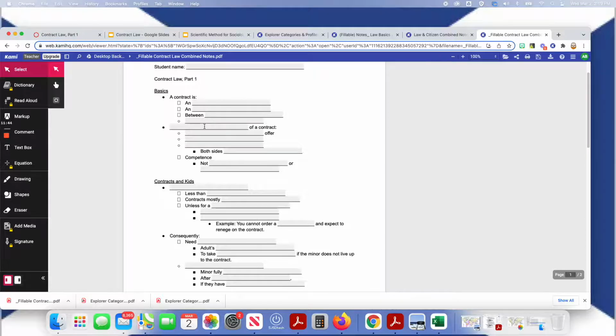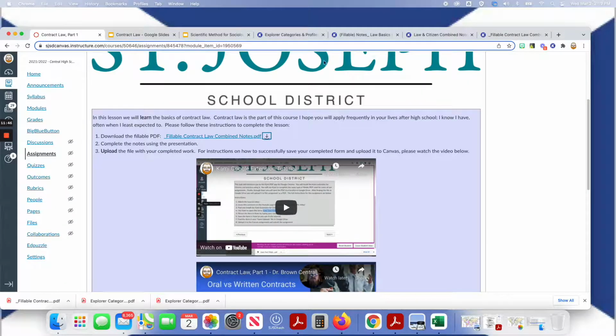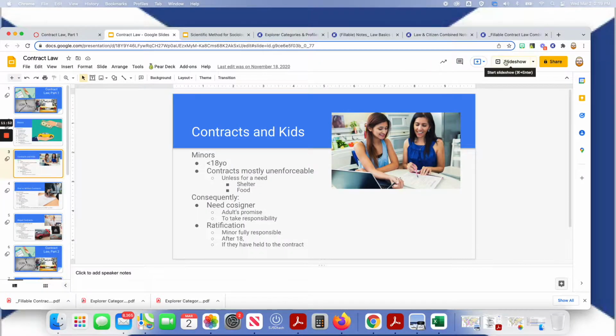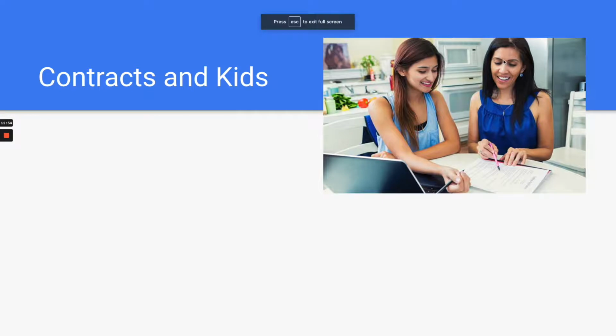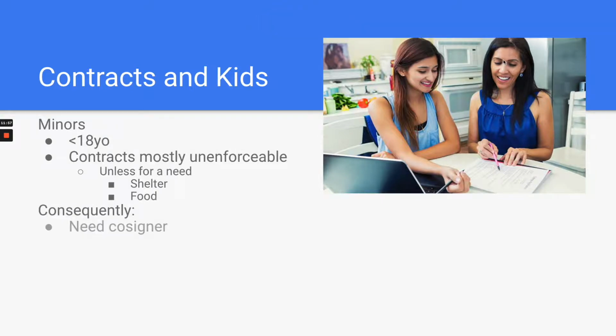Yes, Sky. Can an 18-year-old be a cosigner? Yes, but that does not mean that the business or whoever would actually accept you as a cosigner. And I'm not suggesting that the only people who use cosigners are minors. When I bought my first car and needed a car loan, my mother was a cosigner because my mother had a history of credit and could get a much better interest rate than I could. So cosigners are good for lots of reasons, but if you're under 18, you will actually need one.